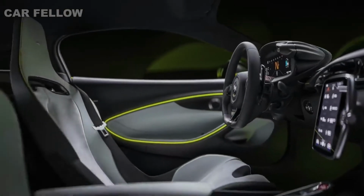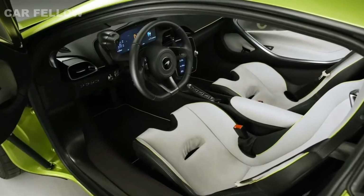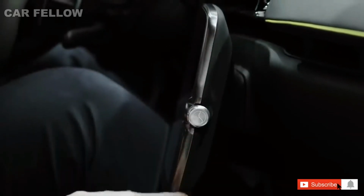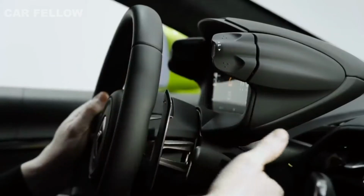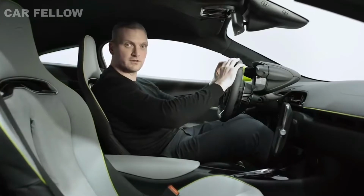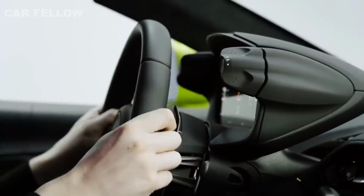The approach on the interior is the same. It's all about purity, and we've created a driver focused environment using lightweight luxury materials. And we've taken that driver-focused concept to an all-new level. Not only do you have the screen angled towards you here, but we've now mounted the binnacle and the dynamic controls onto the column. So that means as you find your perfect driving position, you always maintain perfect visibility of the instrumentation. It means you can keep your hands on the wheel, your eyes on the road, and you can then engage and have fun with the dynamic setup of the car.